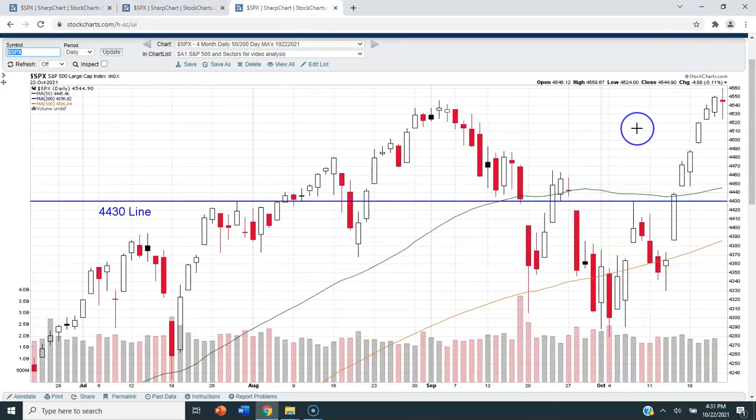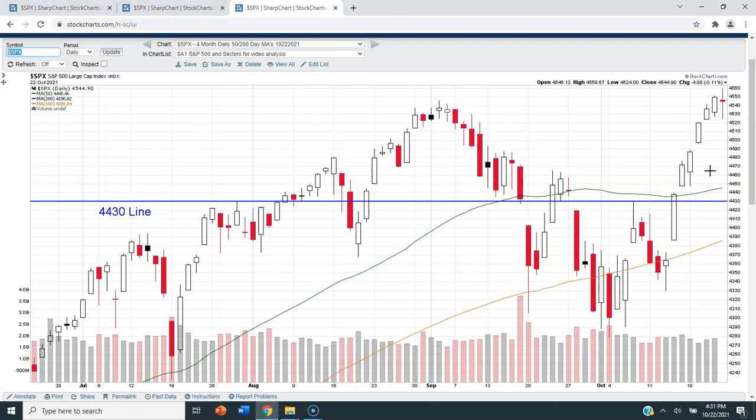So, the next few weeks will be critical. It wouldn't be surprising to have a few days of a pullback here. But, guys, we're trading well above the 50. Just keep in mind this 4430 level, and you can see the 4430 is just below the 50-day moving average. So, as long as we stay above the 50 and above this 4430 line, I think it's very possible that we could rally into the end of the year, obviously with pullbacks along the way. But it shouldn't, at this point, surprise us if the market goes up several more percentage points between now and the end of the year.